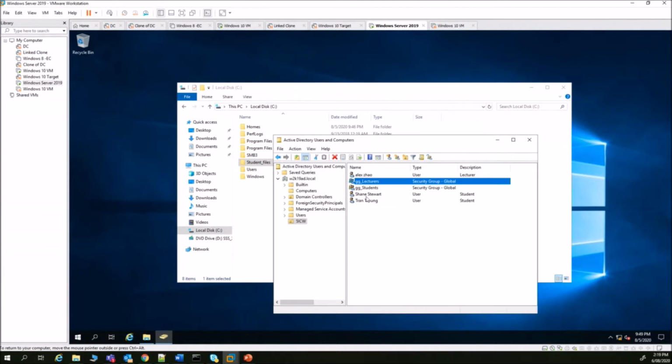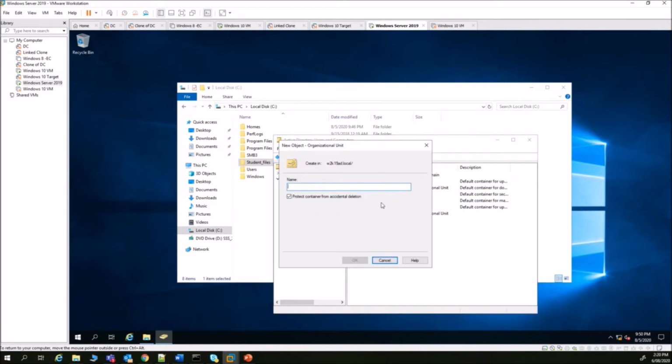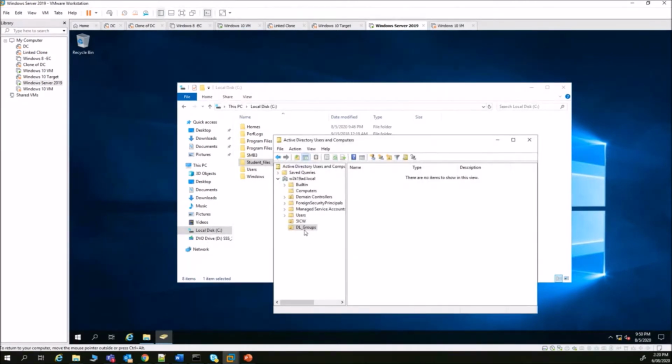So that's already users and groups, okay? But like I said, Microsoft recommends this AGDLP methodology. I'll just show you what it is right now, but I'll explain it a little bit later when we get to that slide. So we're going to create another set of groups now, okay? This doesn't even have to be in the AGDLP. It doesn't even have to be in our organizational unit. We could call it DL groups organizational unit.